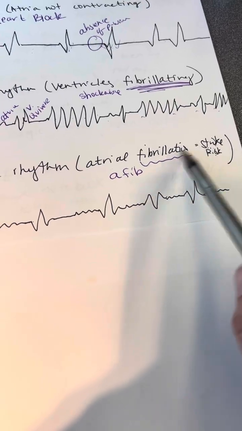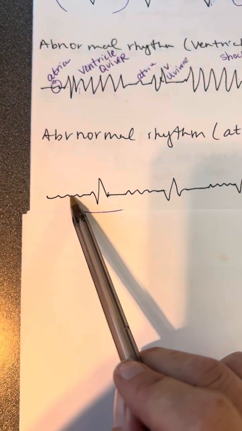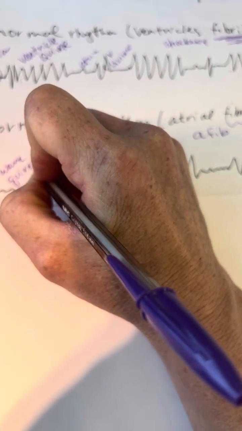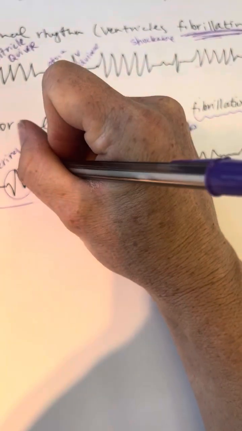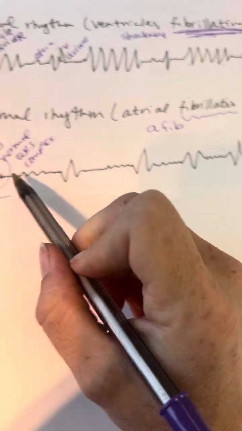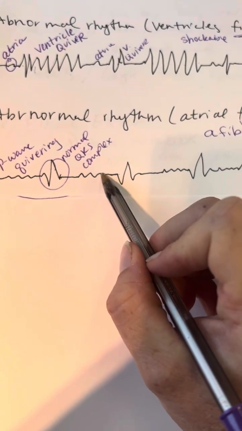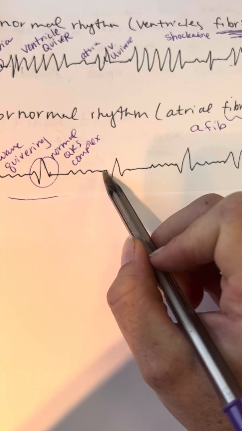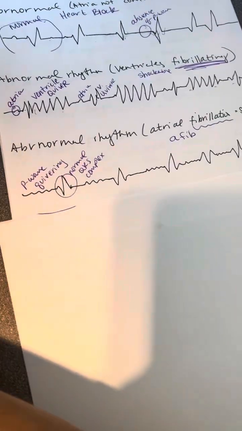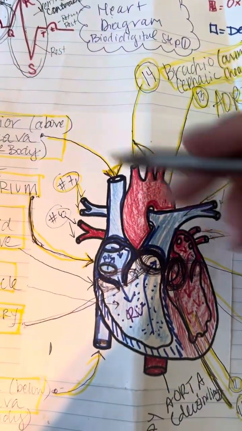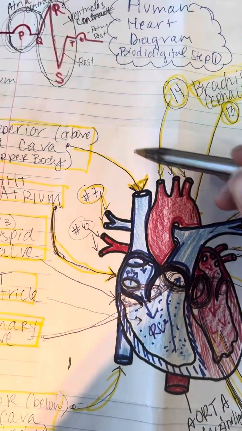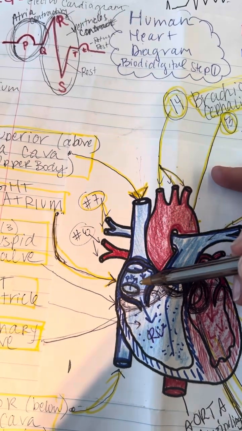So here you can see that the atria, the P wave, is quivering, as in it's shaking, okay? But we have a normal QRS complex, okay? So the ventricles are doing just fine, but the atria quiver, maybe it's not filling up with blood, and the reason why it's a stroke risk is because that's going to back up, if you remember, going back to this, that's going to back up into the vena cavas, and this vena cava is coming right from the brain, so it's filling up with blood.